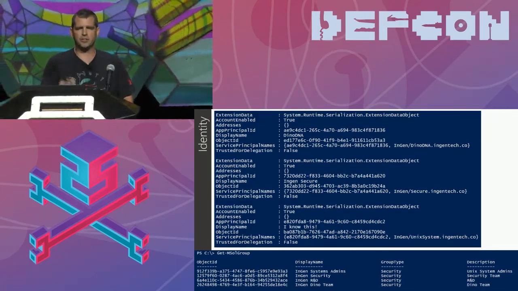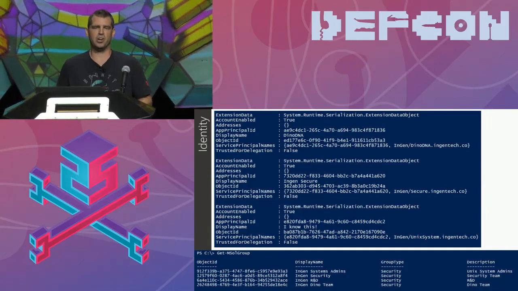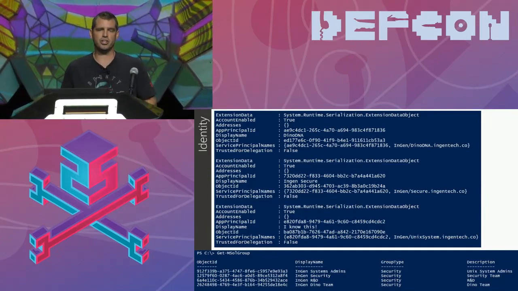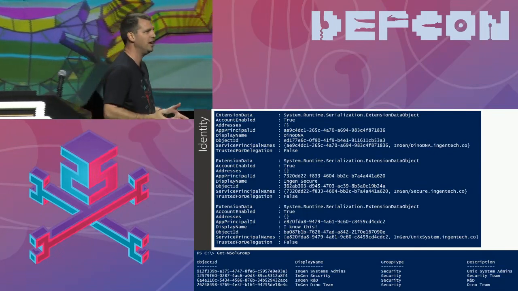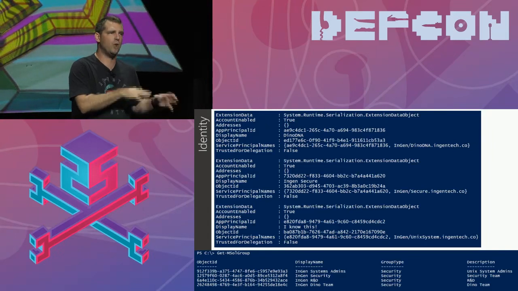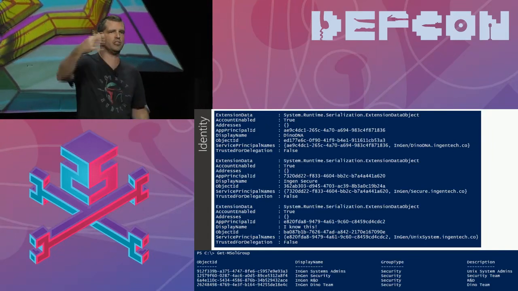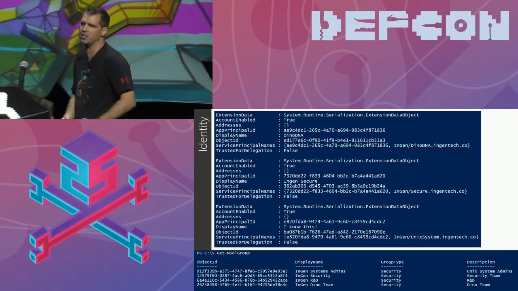And we can identify that there's a dynodna.ingentech.co, there's a secure.ingentech.co, and there's a unixsystems.ingentech.co. And there are associated groups with these, and these groups have accounts in them. So as we're looking at their cloud environment, we can start looking at these applications that are configured within their cloud environment and see if there's some interesting information there.